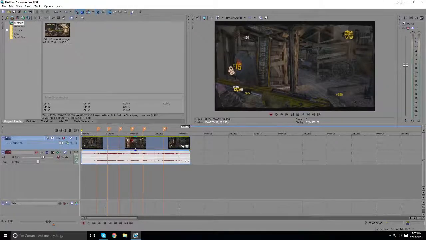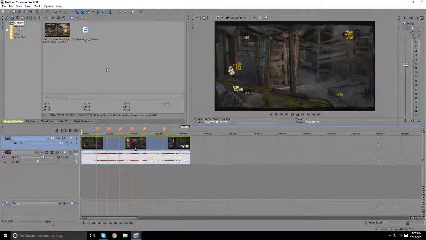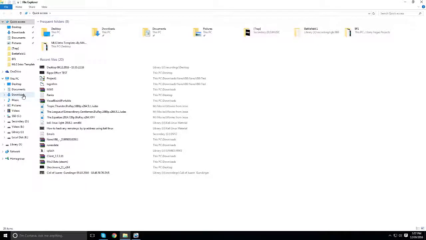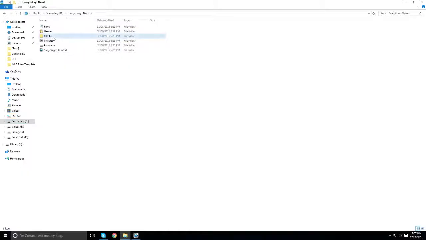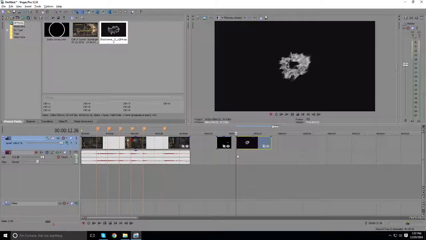Okay, so what you're gonna need for the ripple is an actual shockwave or anything that you want the ripple to represent. So it could be a bullet effect. Okay, so I'm gonna give you two options. You can look around online for shockwaves or anything, but these are just a few options that I have. So there's this one and this one. And there's a shockwave.